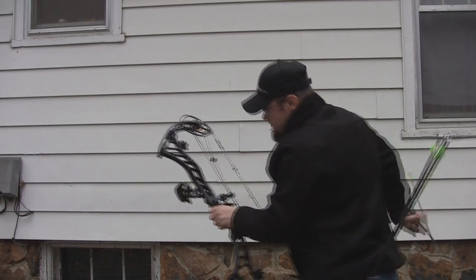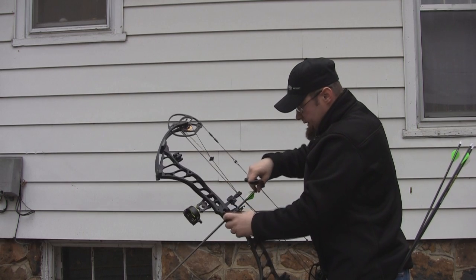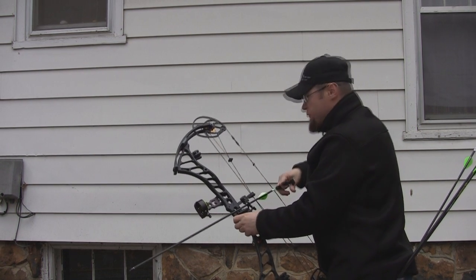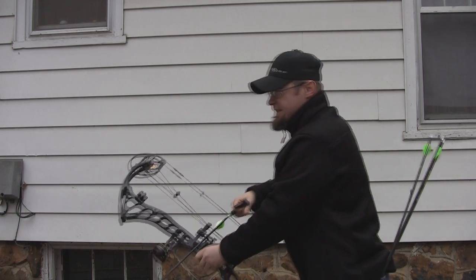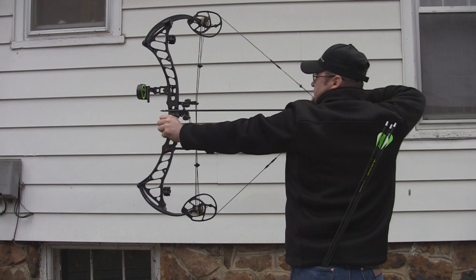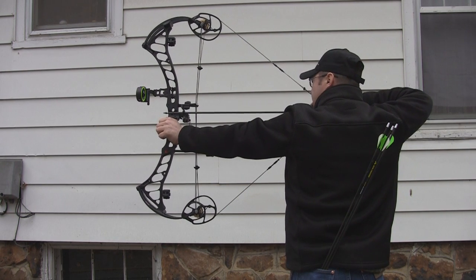On this performance setting, I was getting really close to what their IBO rating was going to be, 343. With my setup, I was getting a couple feet per second slower than that, but not much. Still very manageable. It's still 70 pounds. I can still draw it pretty well.